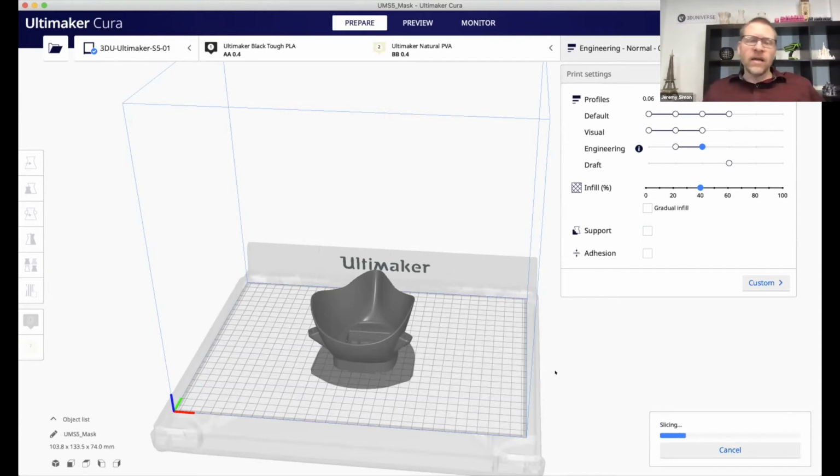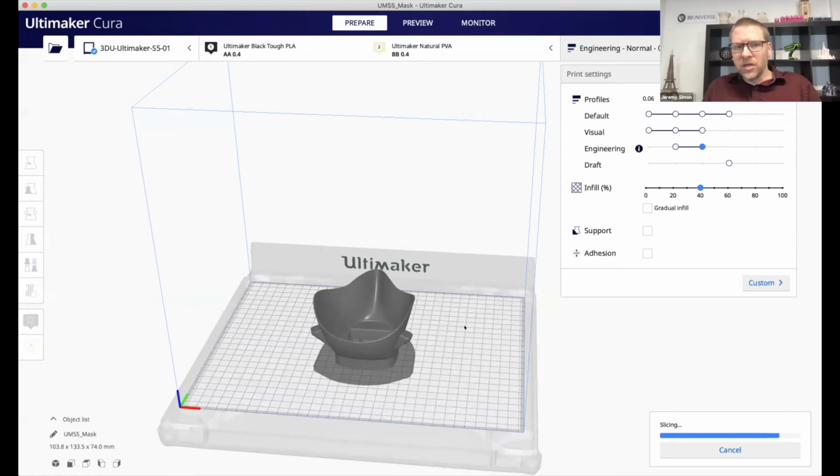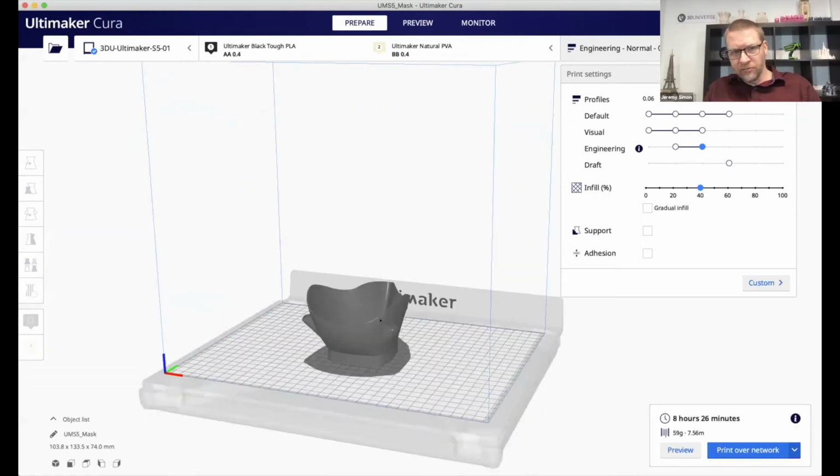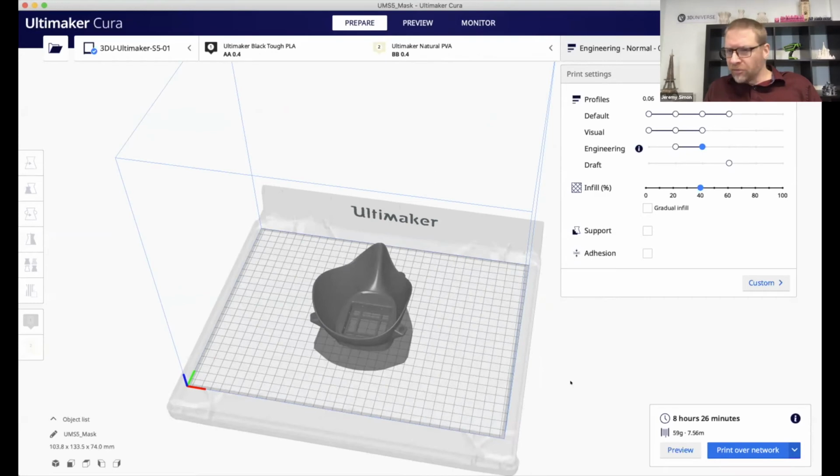And I'll just quickly show you one of my favorite features of this software, and that is the ability to get a sense of what your job is going to be like before you ever send it to the printer. So in this case, this is one of the masks. I'll be talking about this in a later session. This is one of the things that we're working on in terms of PPE that we're doing for medical professionals for donation. And as I slice this job, it immediately tells me what it's going to take to print this. Now, I chose a pretty high resolution and a 0.4 millimeter nozzle. So in this case, it's coming out to an 8-hour, 26-minute print. The way I've actually been printing these masks, it ends up being about a 3-hour to 3.5-hour print. And that's because I'm using very different settings than what I have selected now.